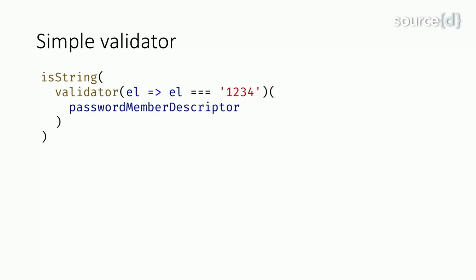It really makes sense if you think about decorators this way, like isString and validator and a member descriptor. It makes sense. Another gotcha is setters and getters. Do you know setters and getters in JavaScript? It was supposed to be a new feature in ECMAScript 2015, but it has been there since Internet Explorer 9. It was in ECMAScript 5.1.